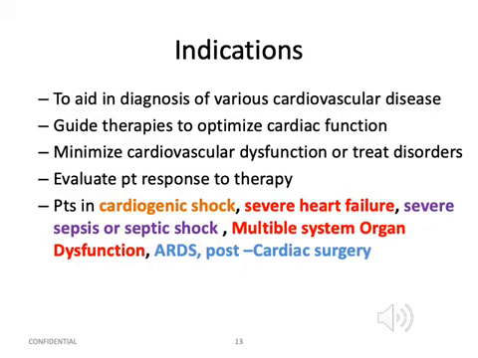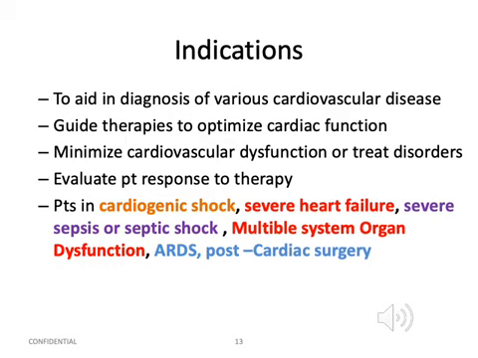Sometimes, for example, we place an arterial line to evaluate the response to therapy. If the patient has elevated blood pressure or very low blood pressure and we give inotropes to see whether the medication is really effective, we may insert an arterial line. Or conversely, if the blood pressure is very high and we start IV vasodilators, we might need an arterial line to assess the patient's response to therapy.